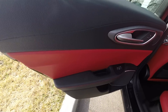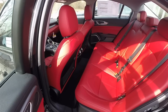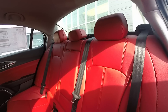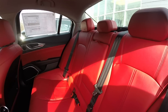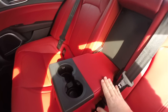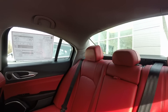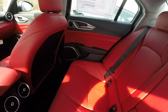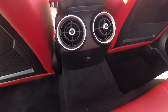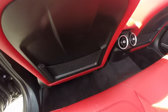Looking at the rear seat — the door trim continues the same theme as the front. The rear seat is a 40-20-40 split-folding seat with height-adjustable head restraints on all passenger seating areas. You also have overhead assist handles for the outboard seats and a fold-down center armrest which includes cup holders. Twin adjustable air vents are in the rear console, as well as a USB charge port. Seat backs also have map pockets.